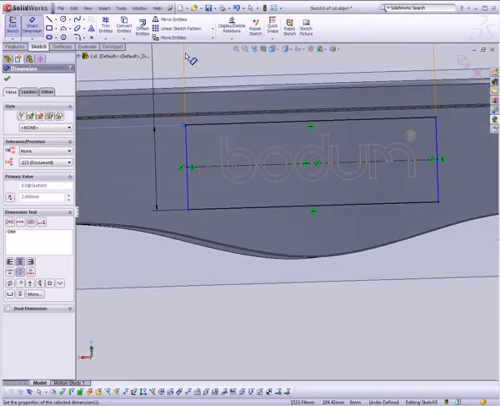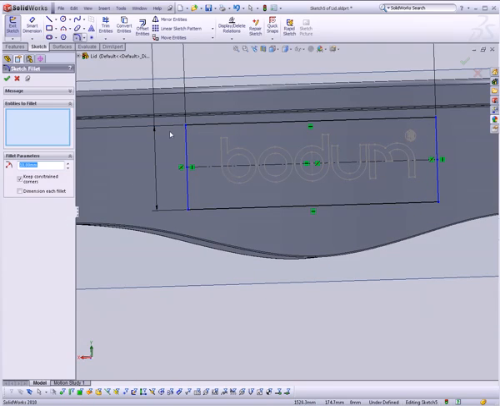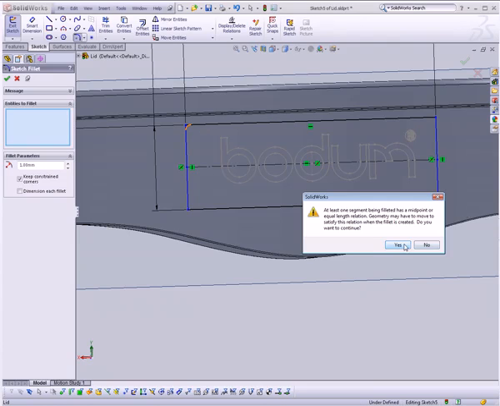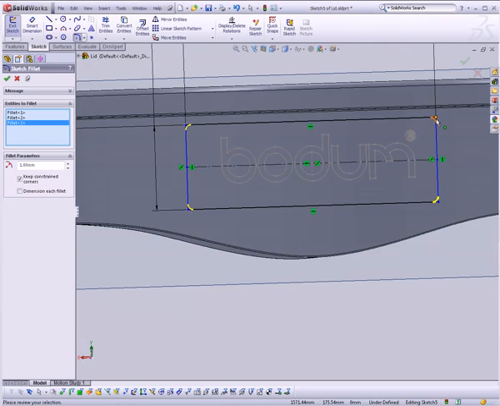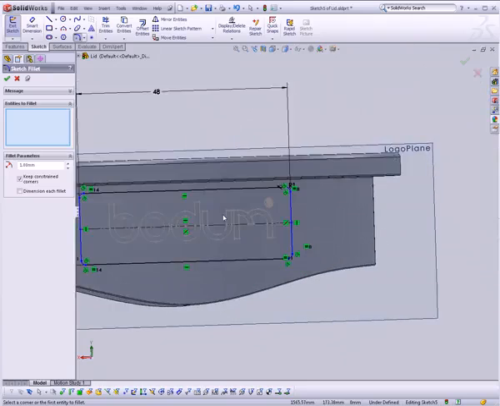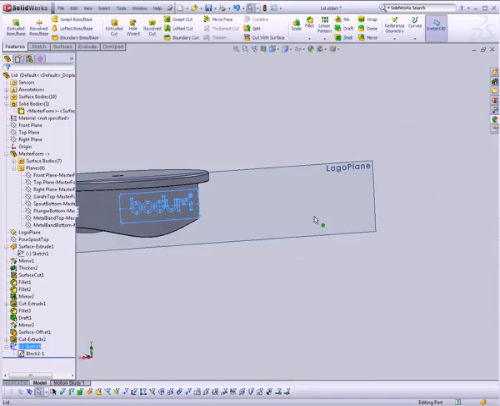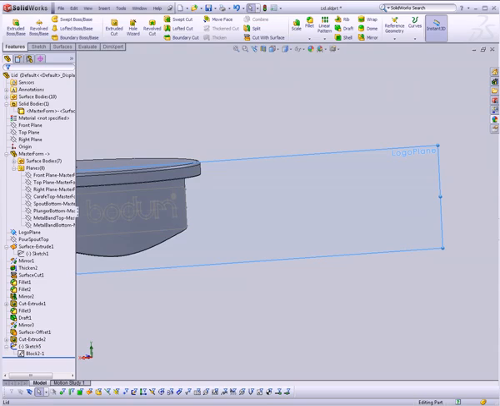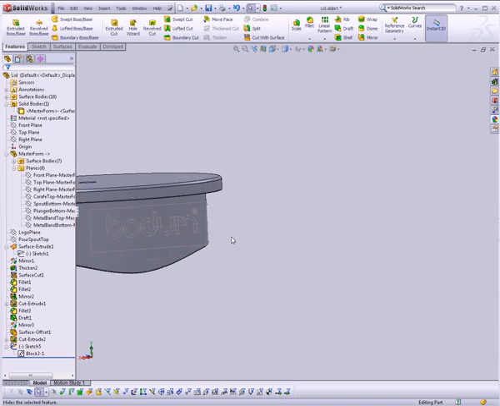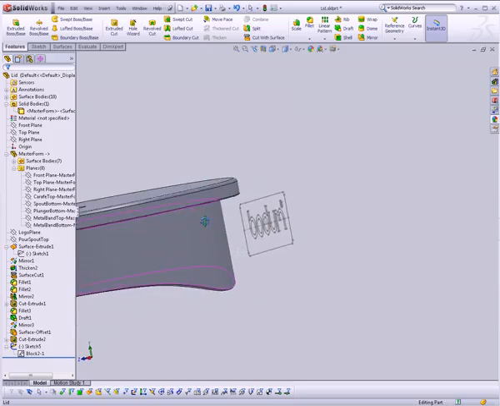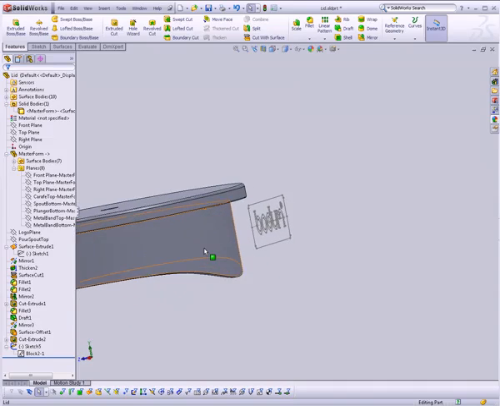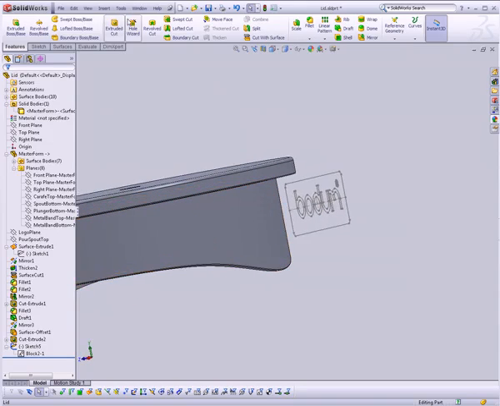And lastly, I'll just round these corners off a little bit. So I'm going to choose a number like 1 millimeter because it's a really small round. It's going to warn me for all of these points because I'm potentially messing up some constraints, but that's okay. We'll commit that, and now we have a logo to work with. We can hide this logo plane. Now we just have to get this onto our object. And I'm hoping that's going to be a relatively simple process. Let's keep our fingers crossed, hope for the best.